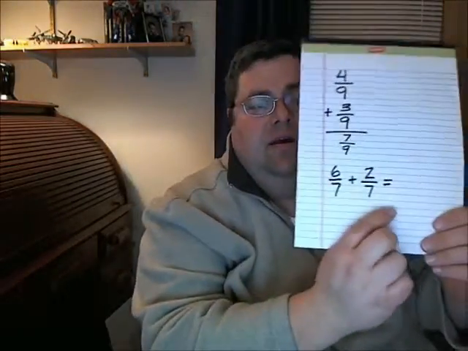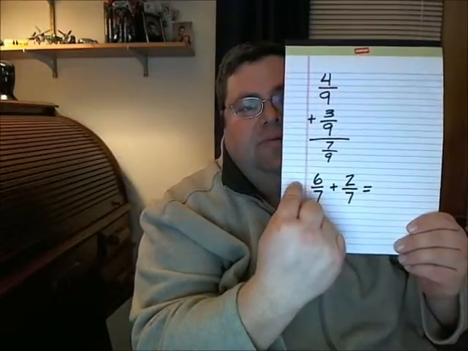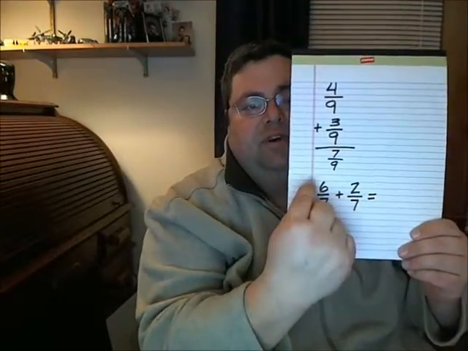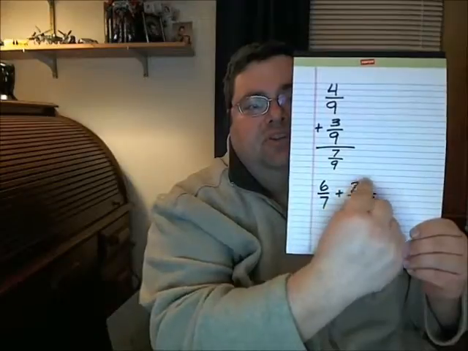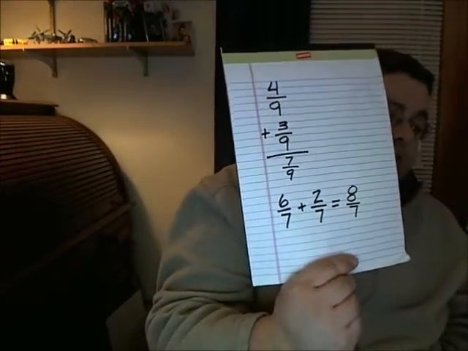In the horizontal format, we're doing the same thing, and in some ways it does line up nicer that we're looking at them right across from each other. 6 plus 2 equals 8. So in this case, we have 8 in the numerator. And again, if you looked at that problem, the denominator was 7ths, so we have the fraction 8 7ths.